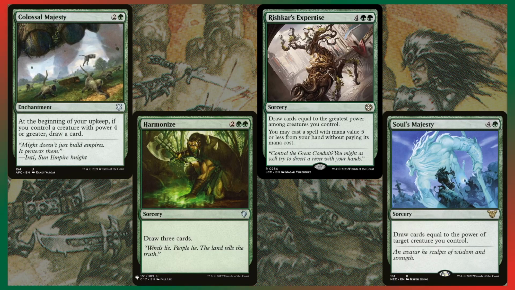So for the last 4 card draw spells here, Rishkar's Expertise and Soul's Majesty both care about your commander's power, which will draw you that many cards. So at base, that's 4, but with all the power doubling effects and power boosting effects, this is more than likely going to be way more than 4. This could be like 10, 11. Which is insane. That's so many cards. Rishkar's Expertise also lets you cast something that costs 5 or less from your hand afterwards, so you could get out one of your effects like a Xenagos or something like that, which is just so crazy.